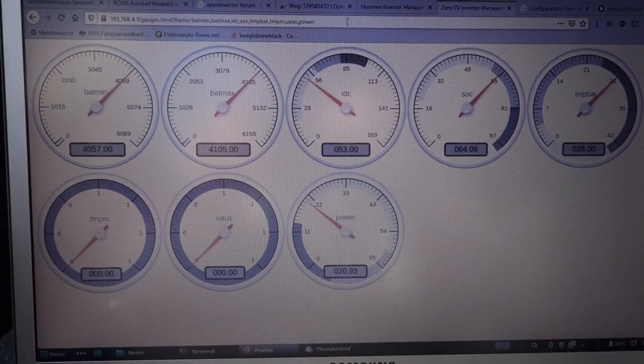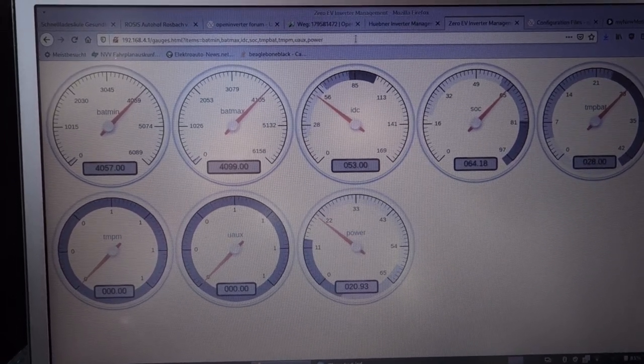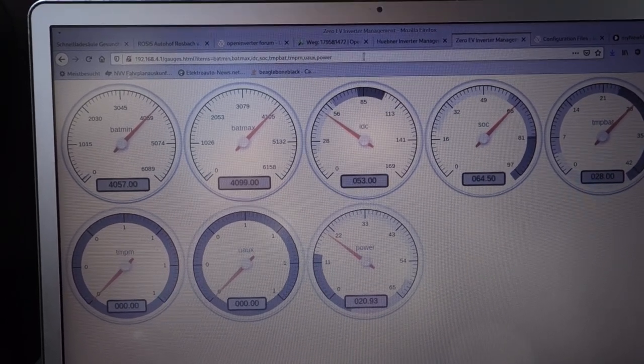I've been here for 10 minutes and already our SOC has climbed from 27 to 64. But now it starts to taper off power, down to 21 kilowatts. I'm going to charge to about 80 percent. After 20 minutes I think I've sufficiently charged for another 80 kilometers. Battery temperature has risen to 31, and I'm curious to see if it will actually drop now, because it's better ventilated than in the Leaf - it's not encapsulated into its own enclosure and actually gets some wind through the exhaust tunnel.